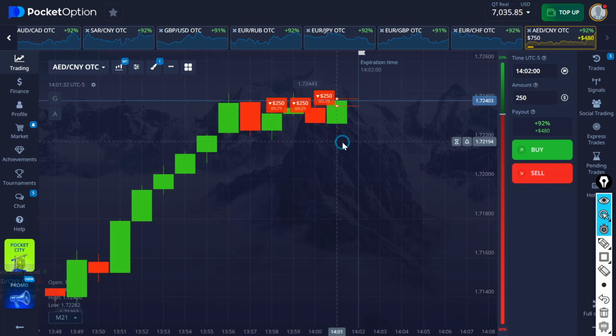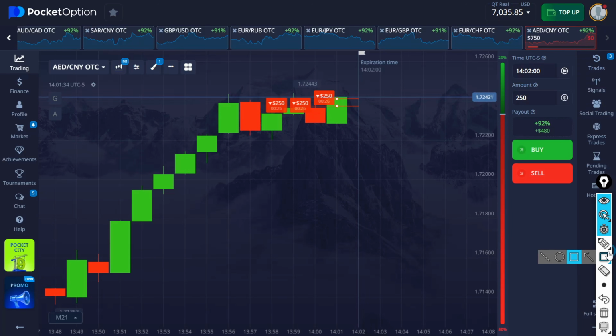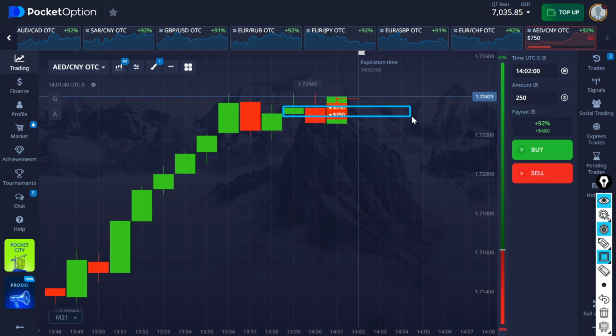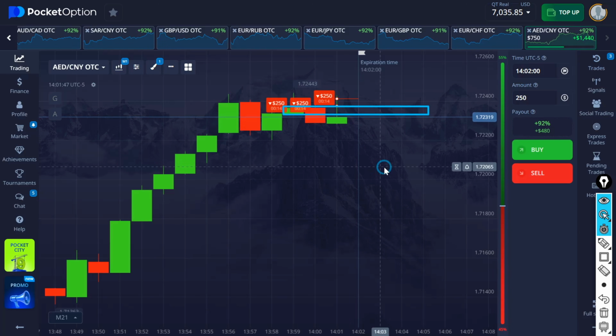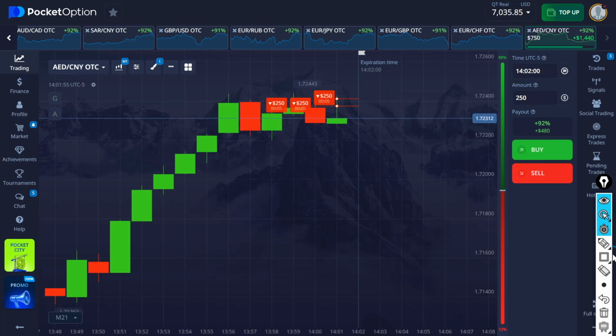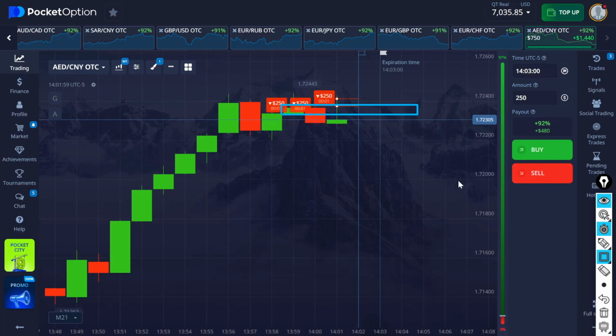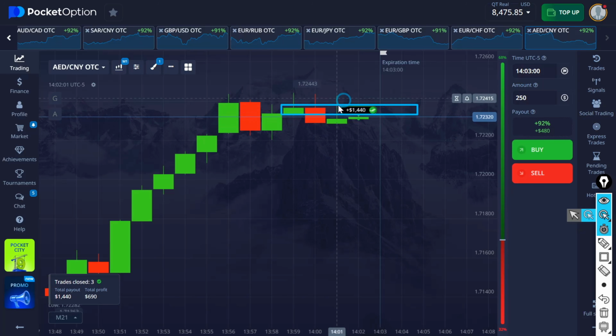I'm taking this one right here. Honestly. Anyway, let me just talk about the benefits of using supply and demand versus other strategies. With supply and demand, sometimes you can even see 30 seconds left on a candle and you can enter and still win. You get what I'm saying? Because your trade will close on the running candle.